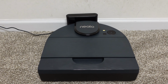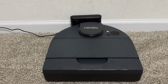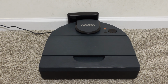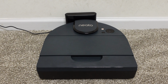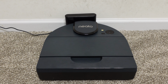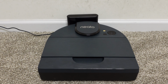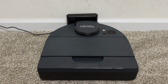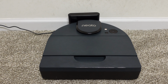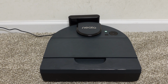I did run it on maximum power. It ended at 25% battery life left. So if you have a larger area than just these three small rooms, it'll definitely have to go back and recharge. But being on maximum power, it's kind of on par with the iRobot Roomba S9 Plus. I wish that robot and this one included a larger battery that could last, you know, maybe double, if that's even possible, especially for the price tag they put on these guys.